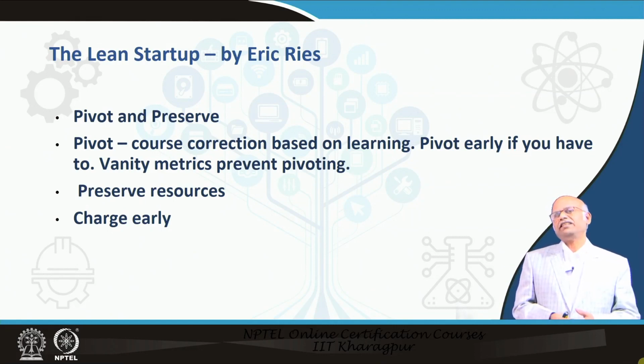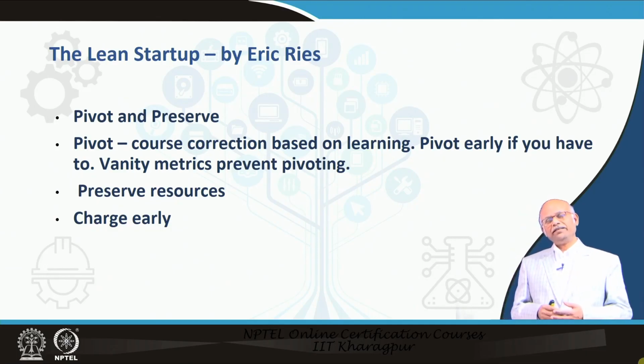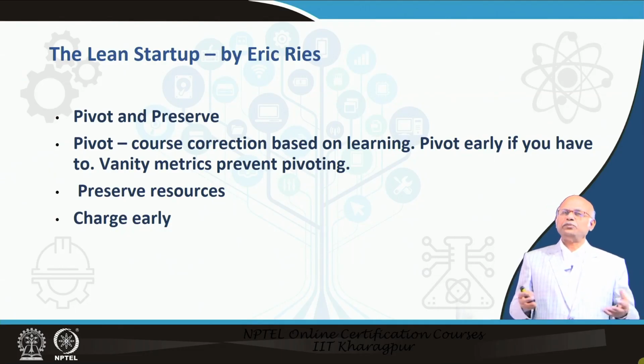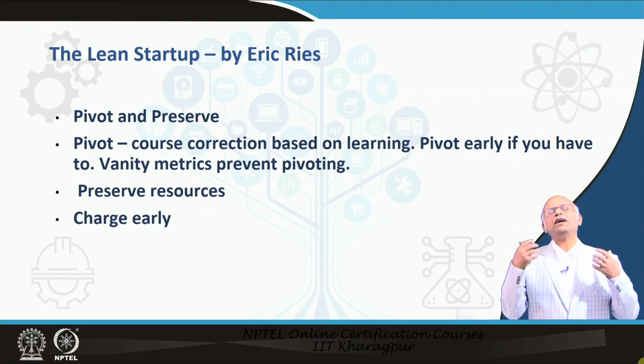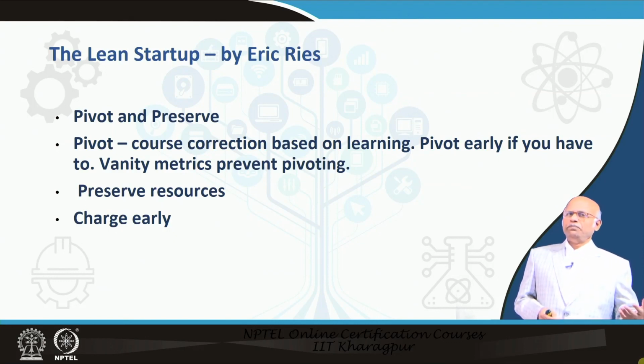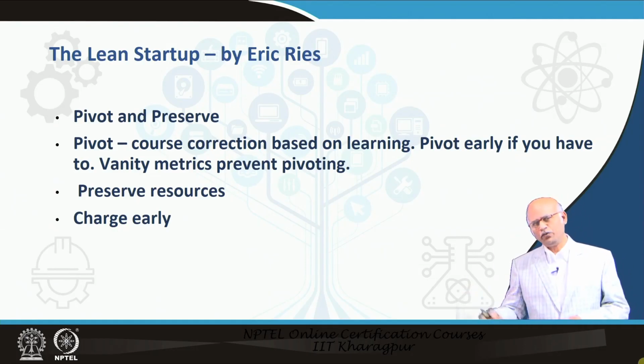So lean startup helps us not to become satisfied with vanity metrics. Suppose we develop something and many customers say, wow, this is good, but they do not say that they will buy. Just because they say this is good, we build it. This is a vanity metric. But suppose they say, yes, I need this product, and if it is in the marketplace, I am going to buy it. This is the real metric we should be chasing. So preserve your resources through validated learning, so you don't move forward and waste your money.